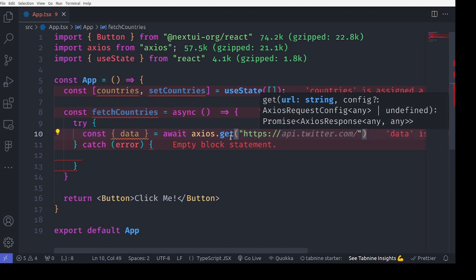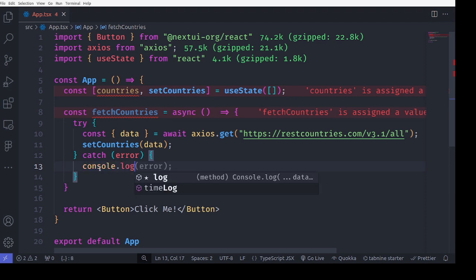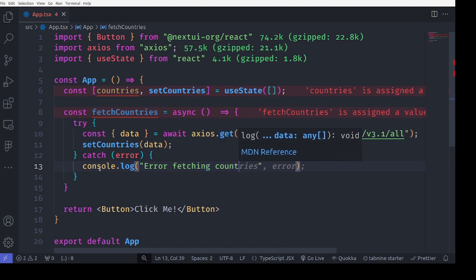The URL will be https://restcountries.com/v3.1/all, and then setCountries to data. I will pass data, and in the catch block I will write console.log with the message error fetching countries, and I will show the actual error also.